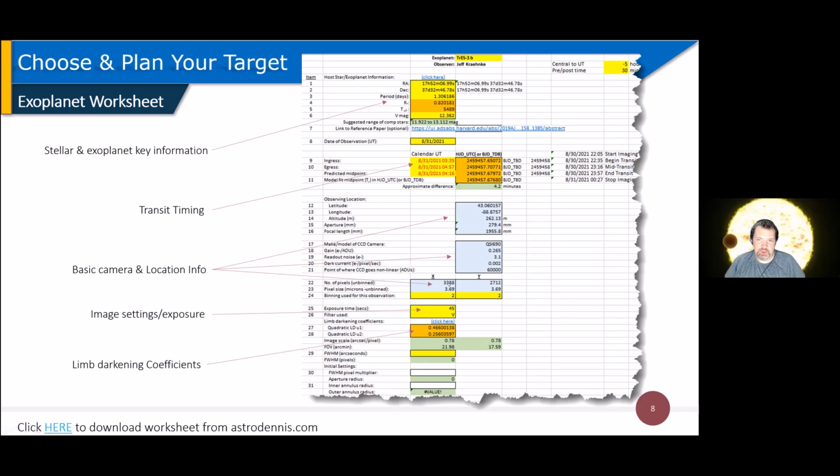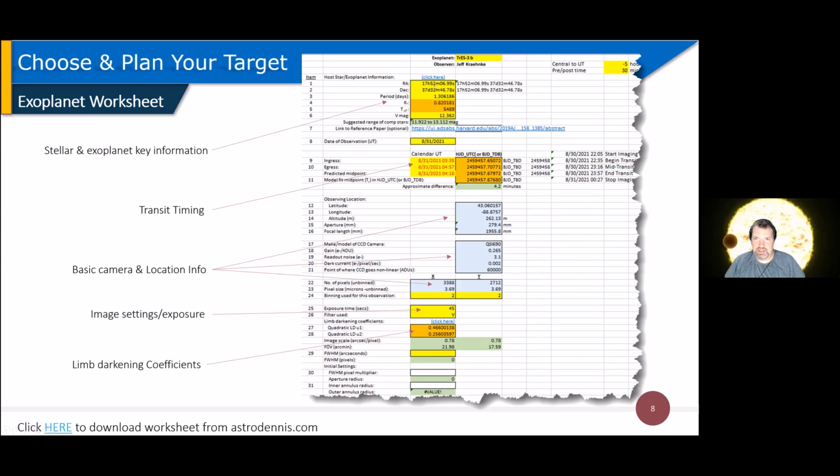So this worksheet is something that I downloaded from his website at one point, and I've since made my own little tweaks to it, but essentially the format is still his. It's very helpful. I do this for every transit that I go out and observe. One reason is to collect basic information about the exoplanet and the time and all that. But it's also a good record to keep if you ever need to refer back to it.